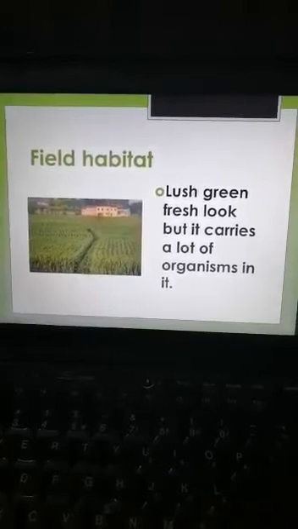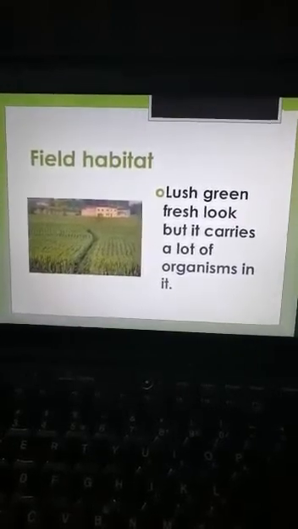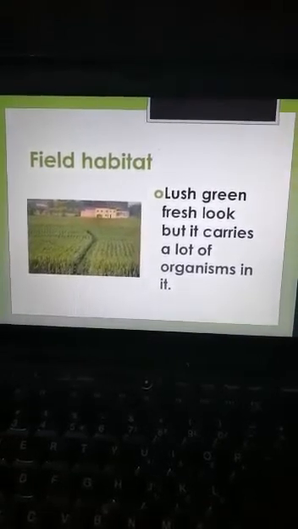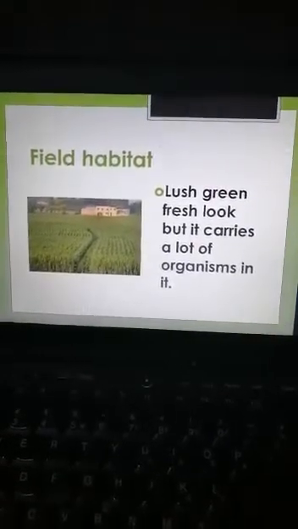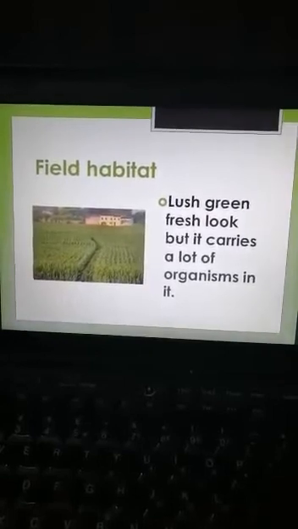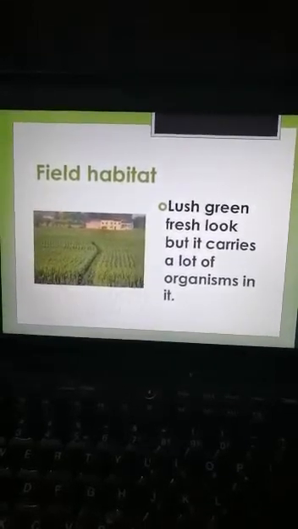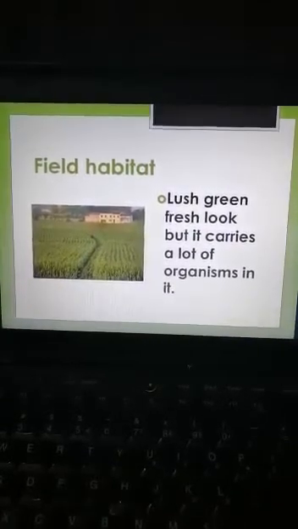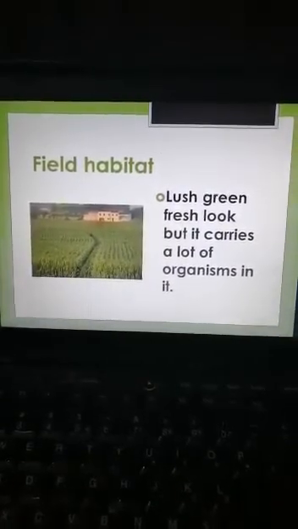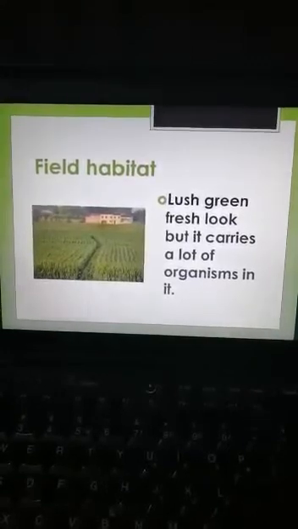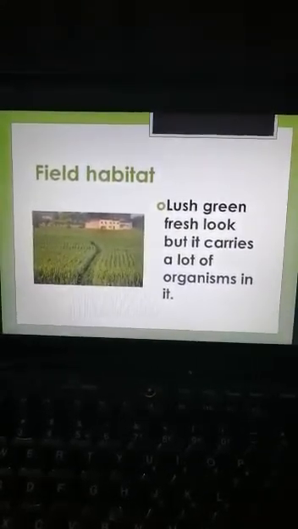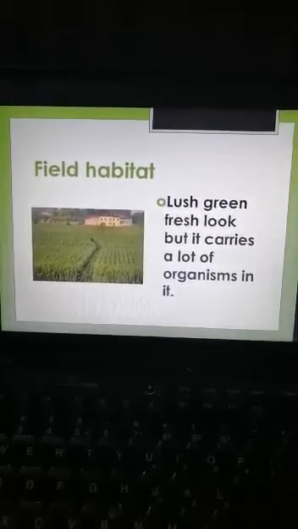be hit by some mouse, or any snake could hurt us, or we could be bitten by any kind of termite or mite. So it's not as fresh looking as it seems. There is a huge variety of organisms there, and sometimes other plants, like ferns, grow over there in the actual crop.